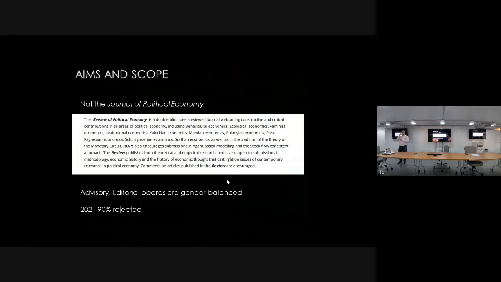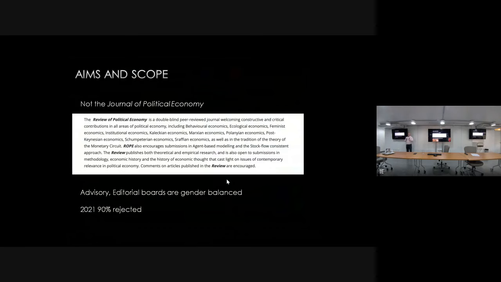So, a couple weeks ago, I got a paper from this guy, and he quoted zero heterodox people in the paper. And so I rejected the paper. I said, you have to try to engage with the readers of that journal. And you have to try to engage with those who wrote in that journal.